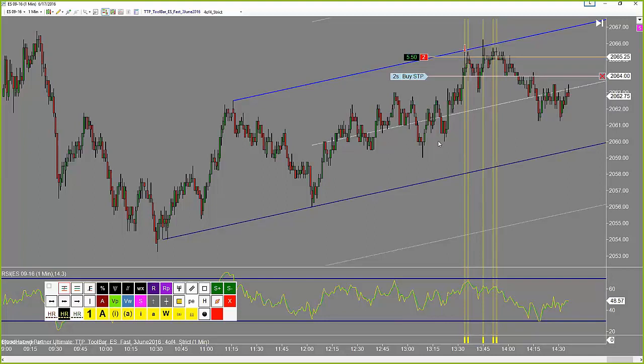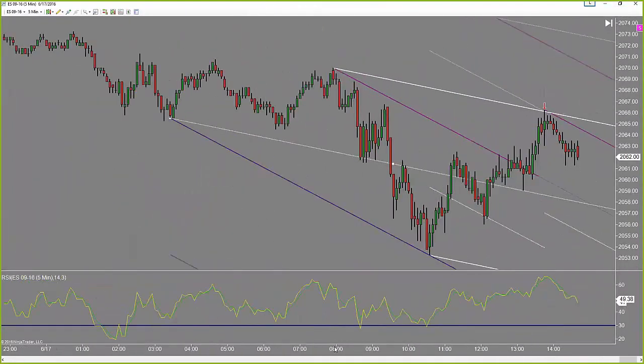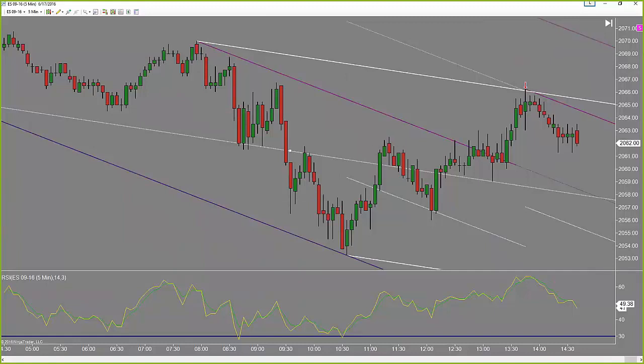But see, you haven't had any sign of weakness yet, and that's a problem sometimes, waiting for that sign of weakness. You know how I talk about the end of a C wave often being a V top or a V bottom. Well, technically it is on the 5 minute, and that's where it gets tricky, knowing which area your trade is coming from. Is it coming from the 1 minute chart in this case, or from the 5 minute chart? We're going to iron that out as mechanically as we can, but it's going to be dependent upon the number of bars.